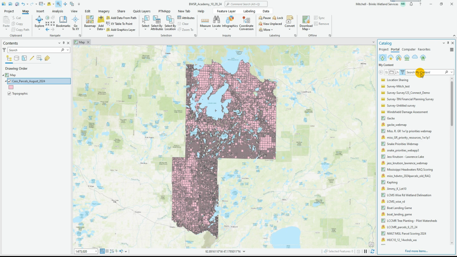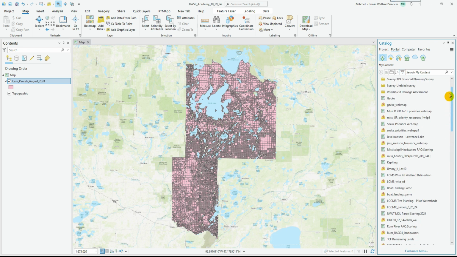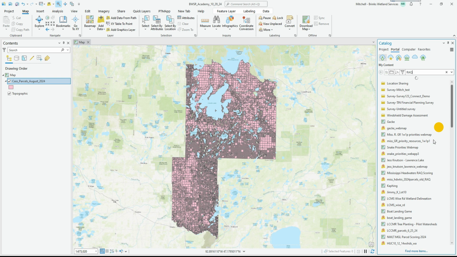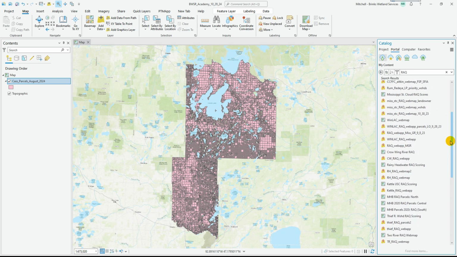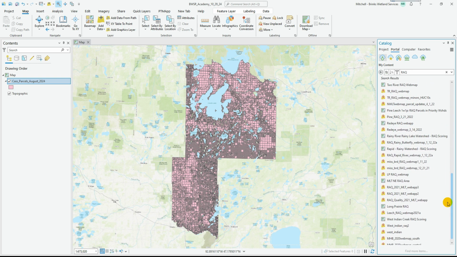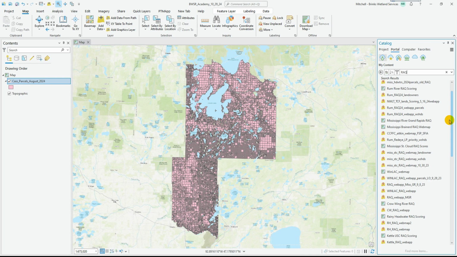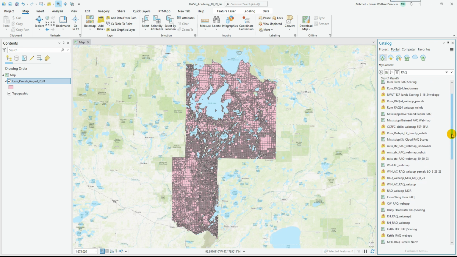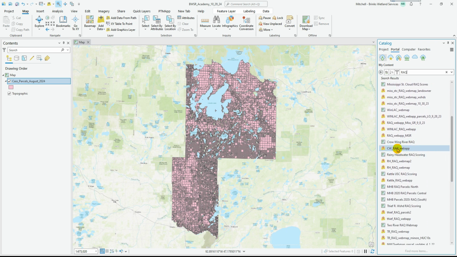So if you want to add stuff from your content, this is one thing that I learned as I went along: make sure you tag your data, tag it well. Otherwise you start accumulating stuff and you just lose track. So even when I type in RACK, because I do a lot of RACK scoring, which if you were in the session previously you learned a little bit about, we'll talk a little bit more about it. Still a struggle for me, but you're looking for the yellow with the kind of red on it.